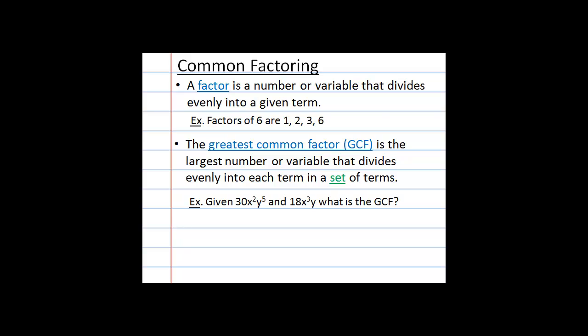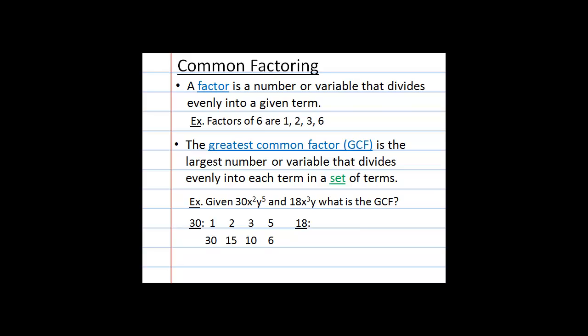Okay? If I'm looking at just the coefficients, so the 30 and the 18, what we want to do is look at what are factors of each number individually. So if I look at 30 first, we want numbers that are going to divide evenly into 30. So it's easier if we group them based on what two numbers multiply together to give me 30. Right? So the easiest one is always going to be 1 times the number itself. So 1 times 30, that gives me 30. Okay? So other factors of 30 are also 2 times 15, 3 times 10, and 5 times 6. So those are all my factors of 30.